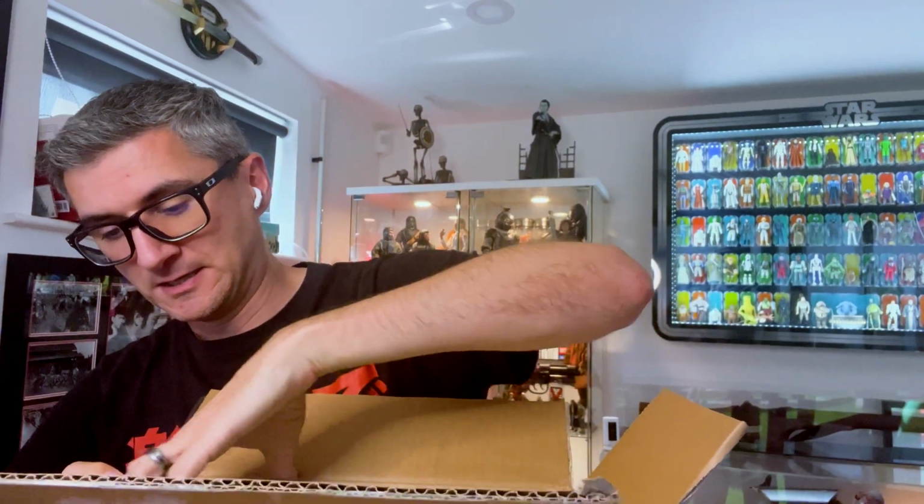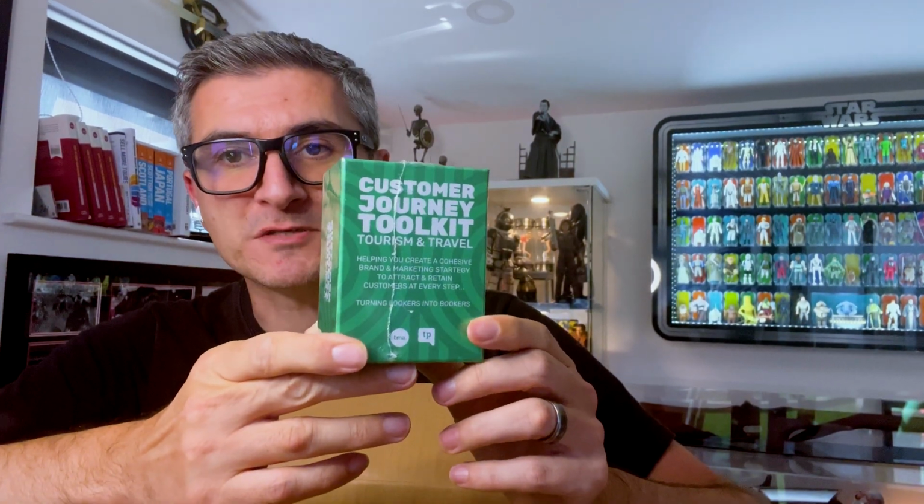So this is 2 boxes. One is the tourism and travel toolkit, and the other one is the product and service toolkit. Both of them have slightly different journeys, similar process, and then we've included different ideas within that as well. So let me just take away some of this stuff here, and I can see a whole bunch of them in here. And here is the travel and tourism toolkit.